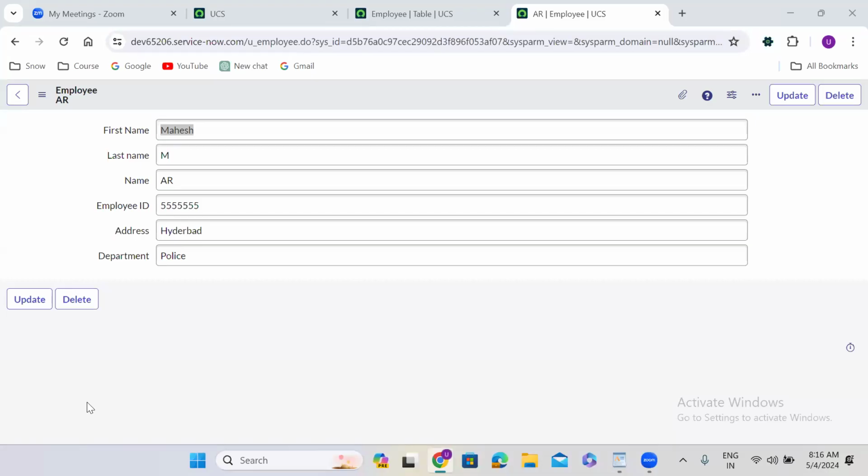I'm using insert and stay here. Did you notice that?